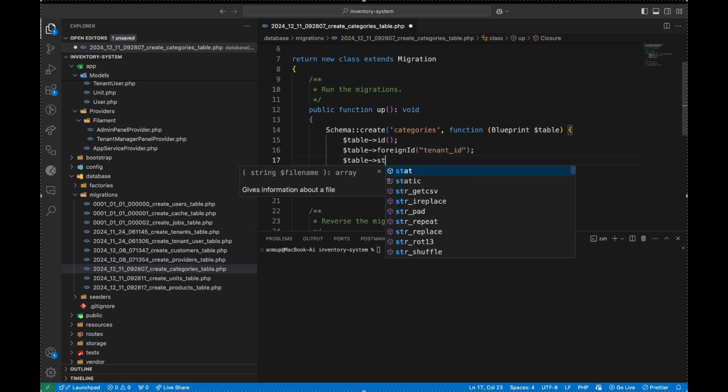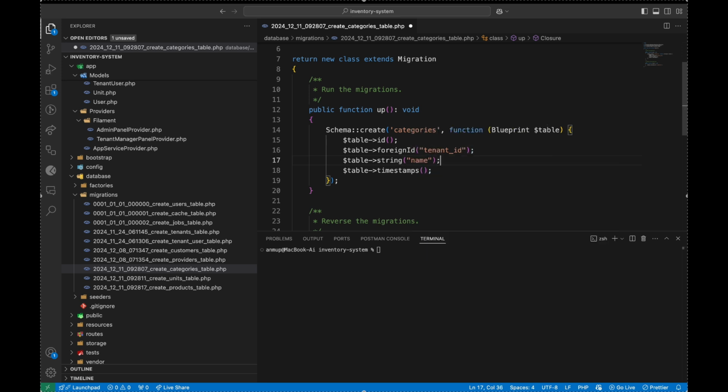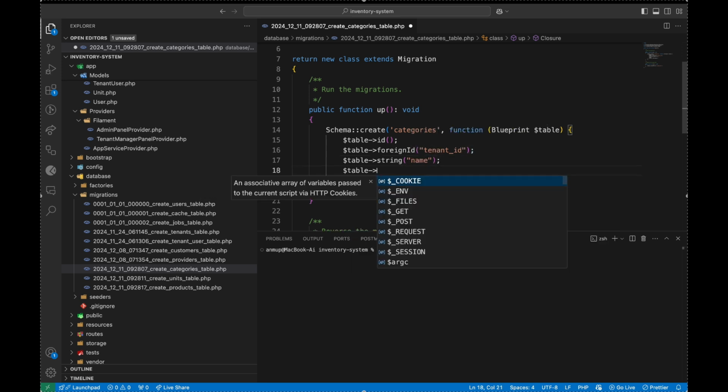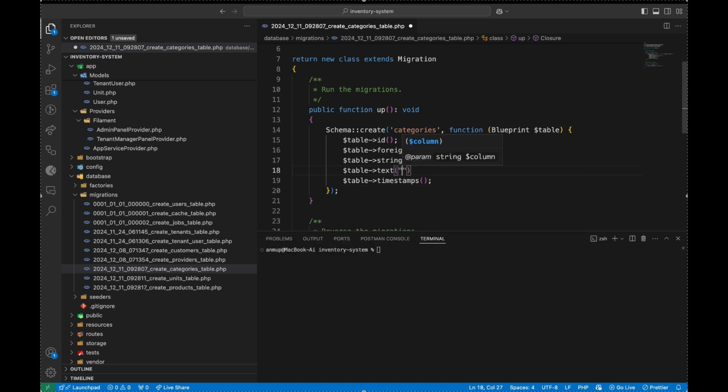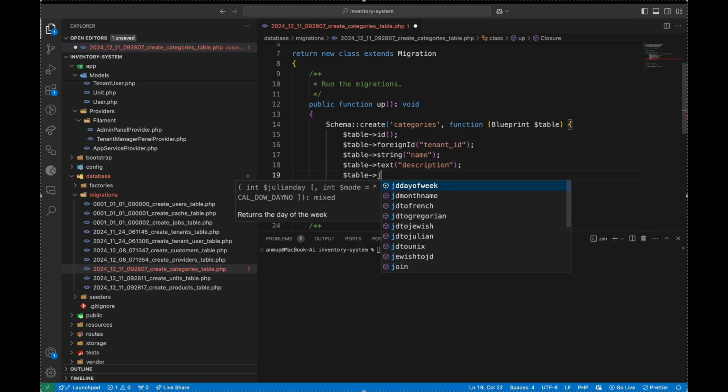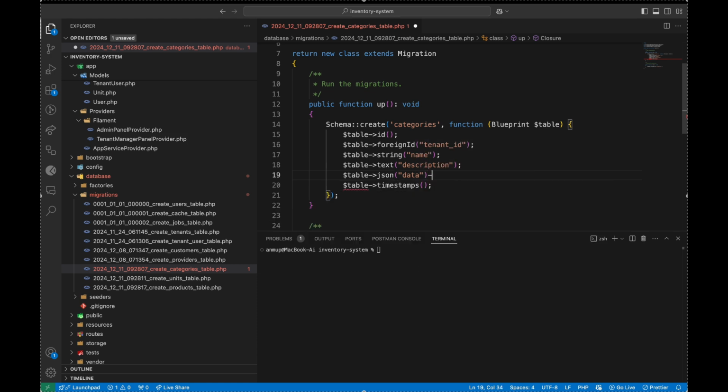Then after that category will have a name, a text description, and a JSON data column which will be nullable. And this will also be nullable. So that's it for category.